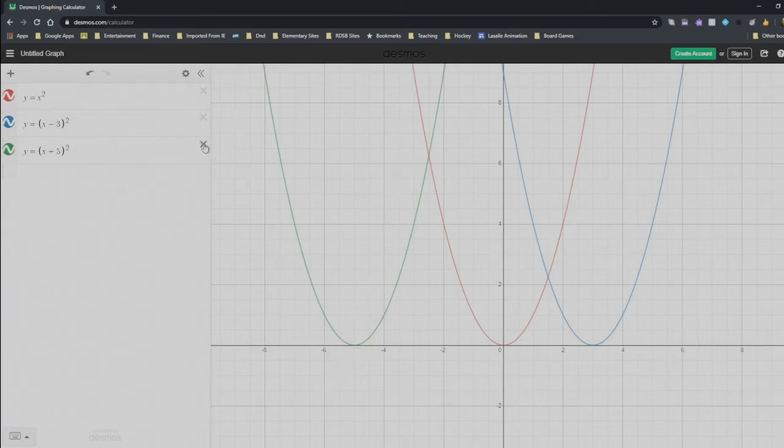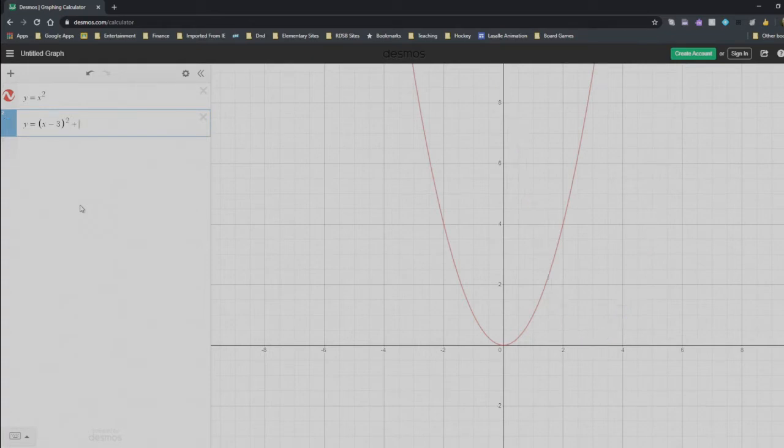So just to push you a little bit further today than what I was going to do, what if we combined the h transformation, which is the number inside the bracket here, with the k transformation? What if I added a number like 4 to the end of that equation? What would happen to that parabola? Well, we know that the parabola moves up and down based on the k value. This will help me reinforce the idea of what happens inside the bracket versus what happens outside the bracket.